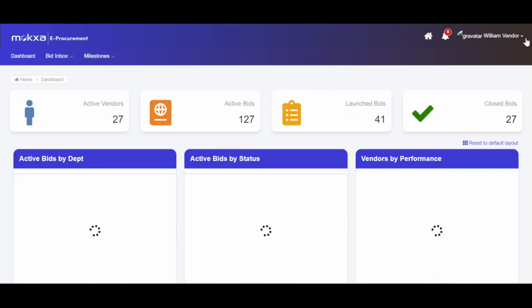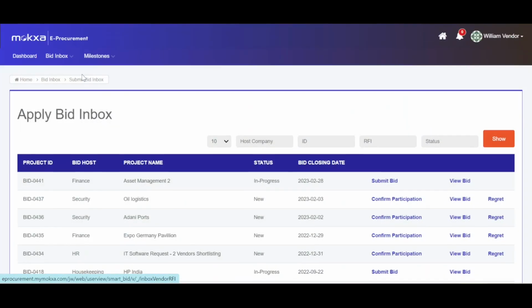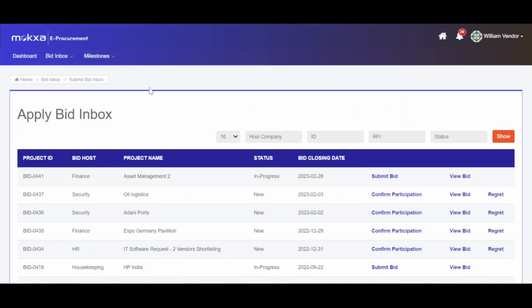When I log in as a vendor, we can see that the menu items are very different for the vendor. We have built out, in this case, permissions based on each user role in the system, whether you're a procurement member, a vendor, a technical user, and so forth. When logged in as a vendor, we can see the dashboards respective to this vendor, as well as the inbox over here that has activities associated with this vendor.